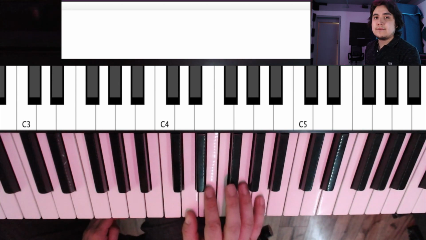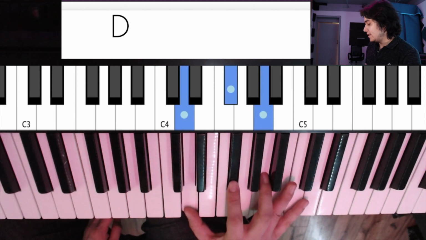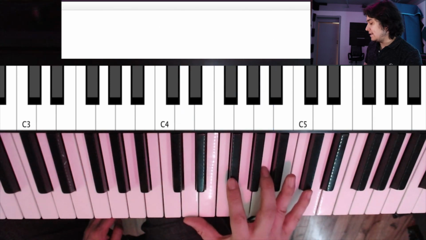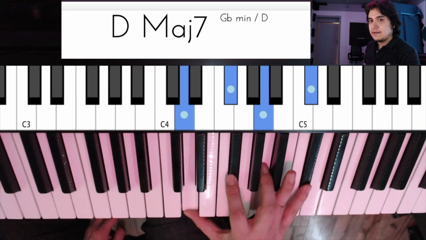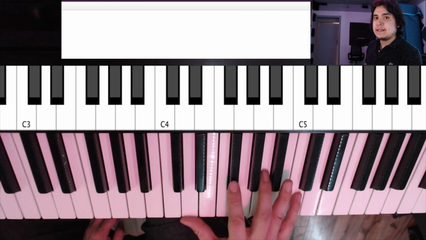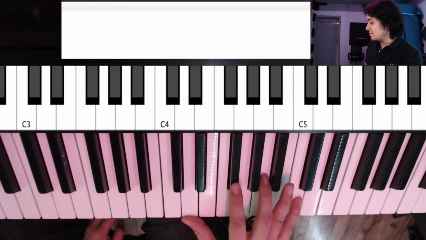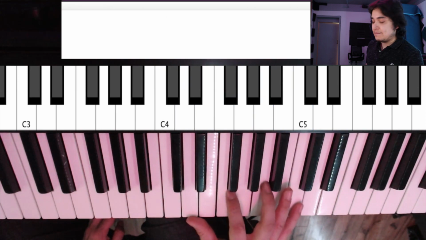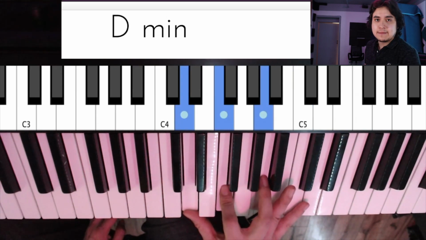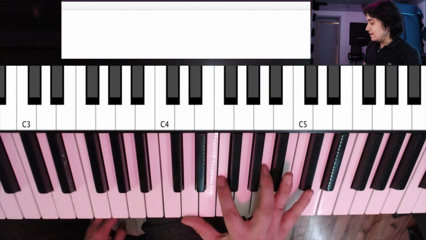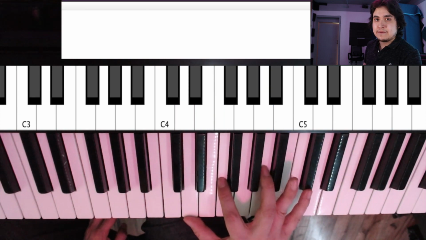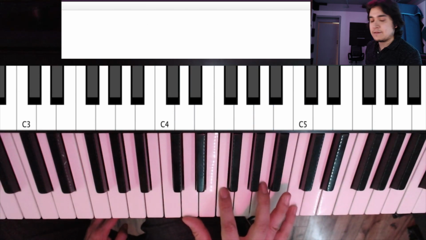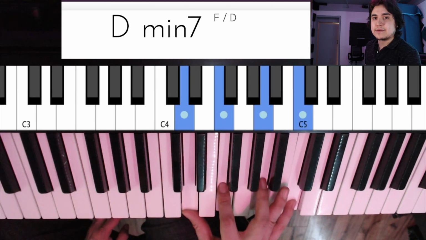So if we want to do D major, I can add the major 7th, that will be like this, or I can do D 7th, that will be like this. If I wanted to work with D minor, here is the D minor chord, D minor with the major 7th, and D minor 7th, that will be with the minor 7th chord.